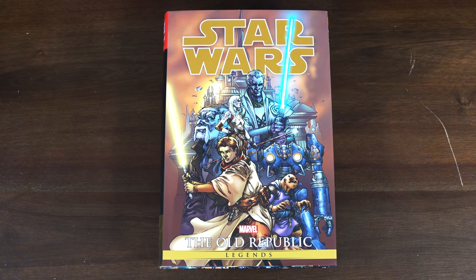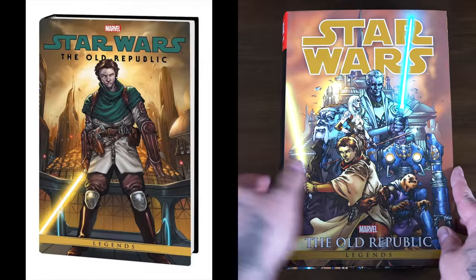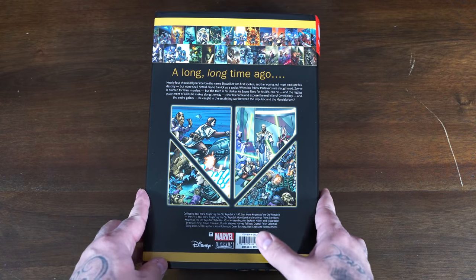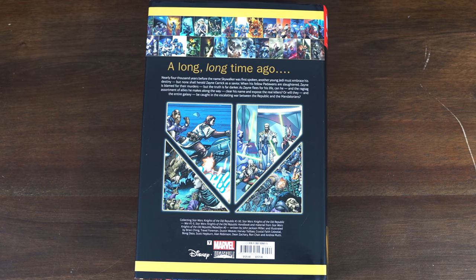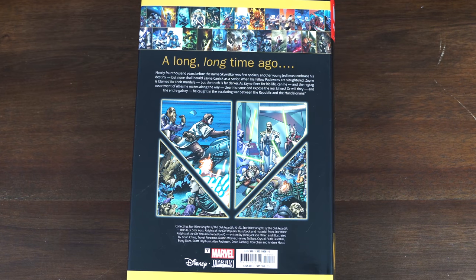So this cover is the DM variant by Dustin Weaver. The regular cover here is by Brian Ching. This book has 1,344 pages, a $125 cover price, and collects Star Wars Knights of the Old Republic issues 1 through 50 with Star Wars Knights of the Old Republic War 1 through 5, Knights of the Old Republic Handbook, and material from Knights of the Old Republic / Rebellion issue 0.